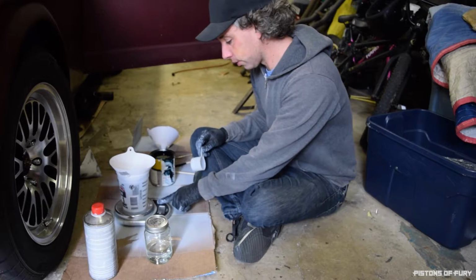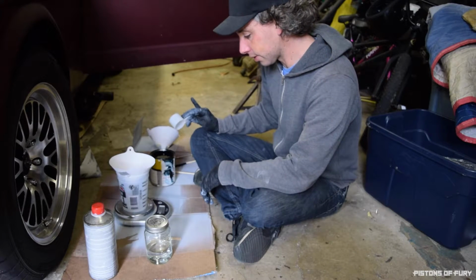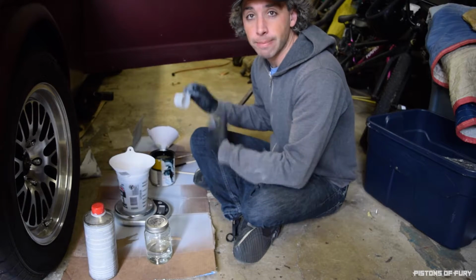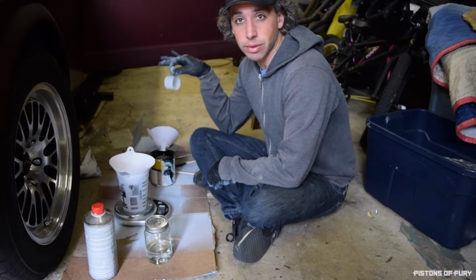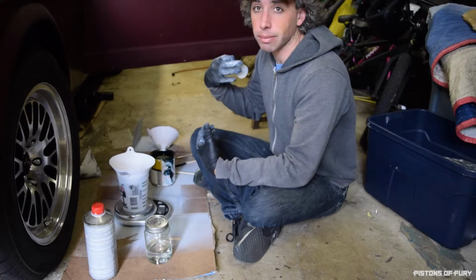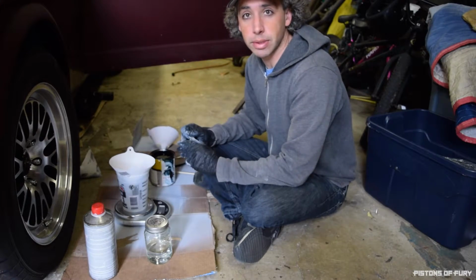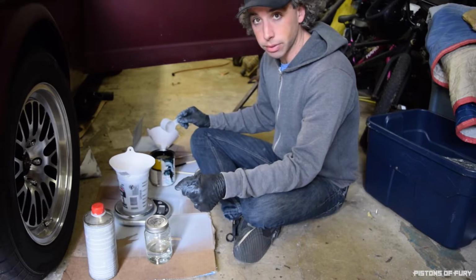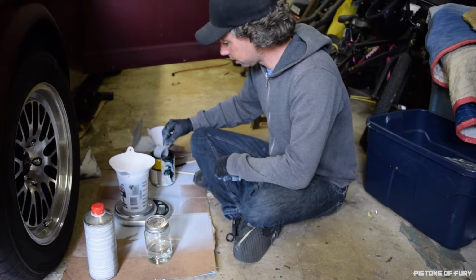Okay, so based on my calculations, the amount of primer that I sprayed and the amount of material I used, I'm probably gonna need about 12 ounces total to get those 2 quarter panels, the 2 doors, and the dash, probably 2 to 3 light coats each. So I'm gonna do 6 ounces of paint, 6 ounces of reducer, and yeah, that's it.